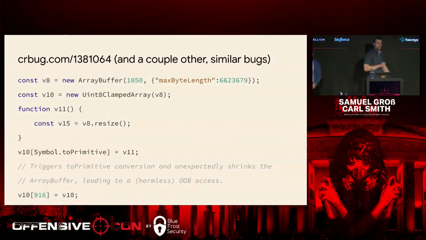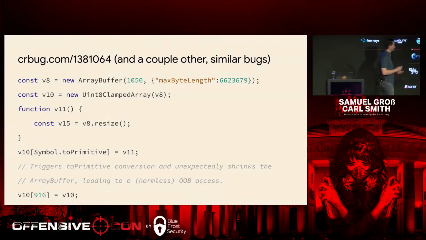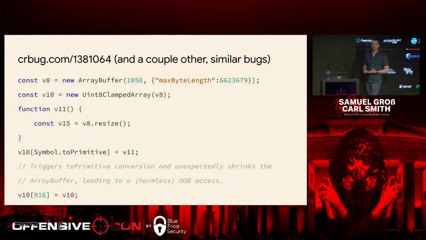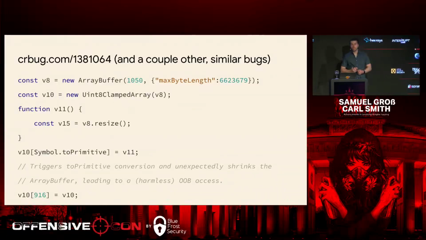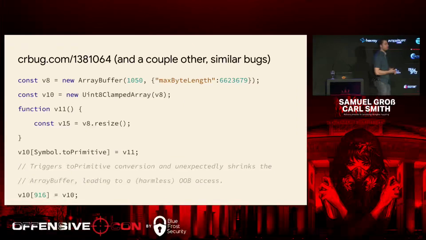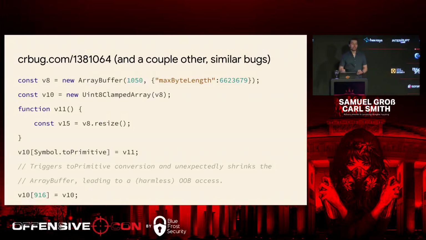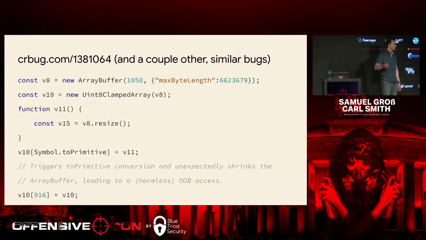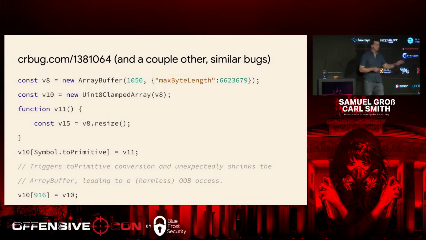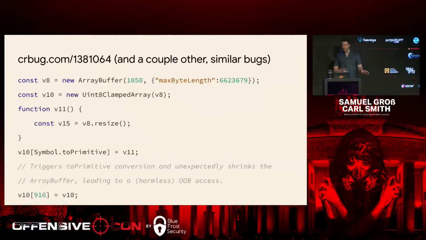So here's an example of a bug that this found. It's a very similar bug to what we've seen. Kind of what happened last year is that they made a different type of array resizable. So it was kind of clear that this type of bug would probably reappear, and so it did, right? And so here's an example. You see it's very similar. There's a function that resizes something, and then there's a type conversion happening, and then it does an out-of-bounds access, which in this case is harmless because the feature was designed to not break so easily, but that's a different story.